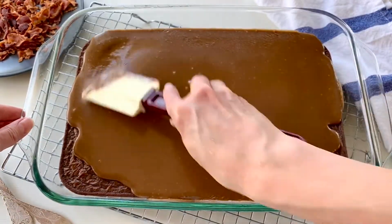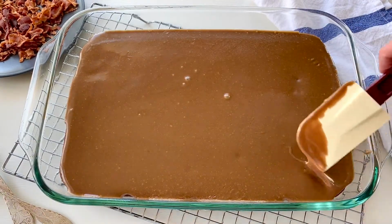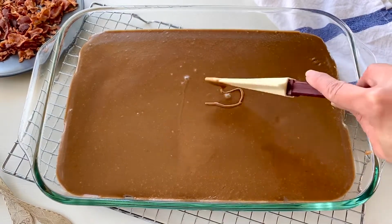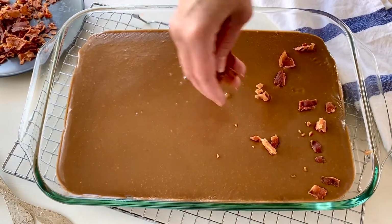Using a spatula, you can help push the yummy frosting around and get into all the corners. Now just top it with your crumbled bacon.